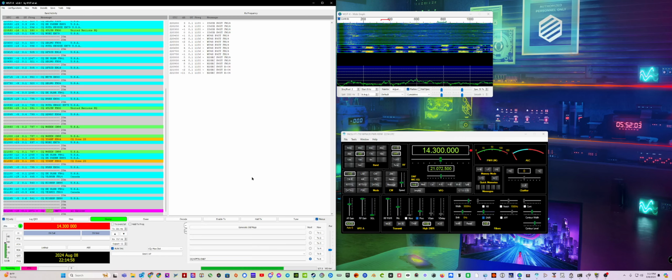Okay, this is going to be a basic rundown of how WSJT-X works. Right now, you can see I've got rig control up on my Yaesu, so I can run multiple programs, but we're going to focus on this one. So if you have it all set up, right now I'm on upper sideband. I'm going to go to 20 meter.